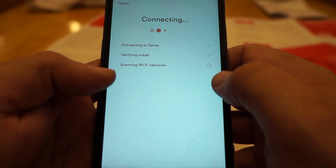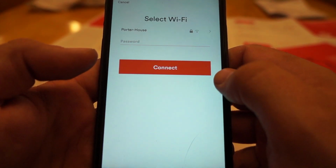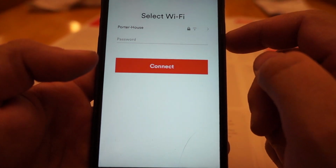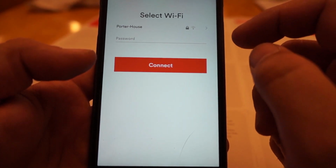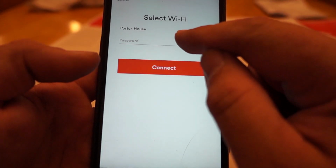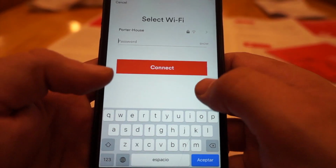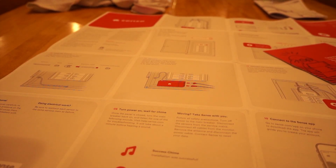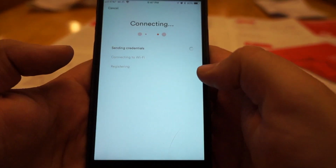Connecting to Sense, verifying install, scanning Wi-Fi networks. Nice. This is actually really nice. A lot of these IoT devices that I've worked with in the past are kind of annoying because you usually have to log into their Wi-Fi to program them. So this is really nice. So I'm going to put my password in here. Now it's going to connect.